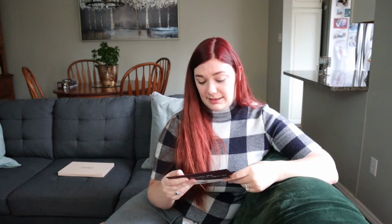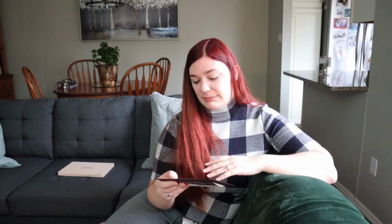In the marketing materials, it does say that you can have your guests' addresses and your address printed on the envelopes for free, which is a really nice perk because that's kind of one of the biggest chores of wedding invitations, is addressing all of these. But if you don't know everybody's address, then this may not be the best way to go about it, because then you're going to end up with some envelopes that you're going to have to handwrite anyway.